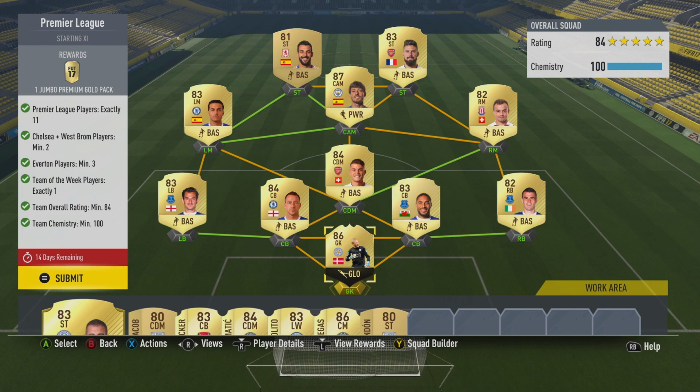Up next we have the Premier League, and the requirements on the left hand side are as follows. We do need to build a full Premier League side with exactly 11 players from that league. We're going to need at least 2 Chelsea and West Brom players, but of course they're in the same category, so we could use, let's say, 1 and 1, or 2 Chelsea players, or 2 West Brom players. We definitely need 3 Everton players though, as well as once again a Team of the Week item.